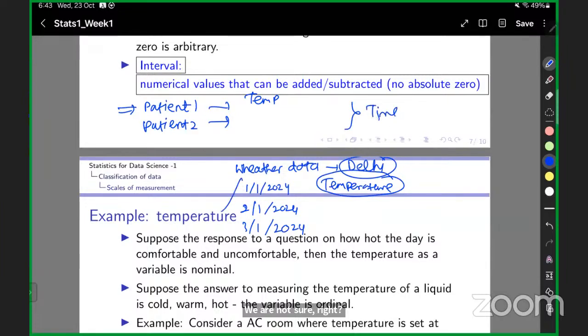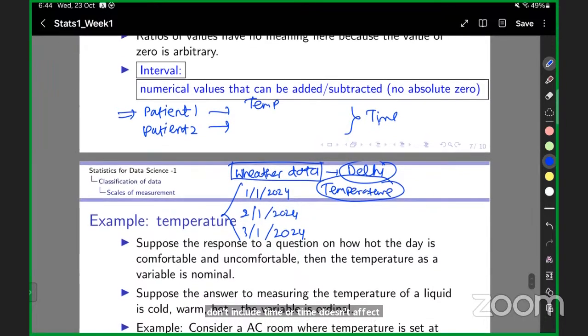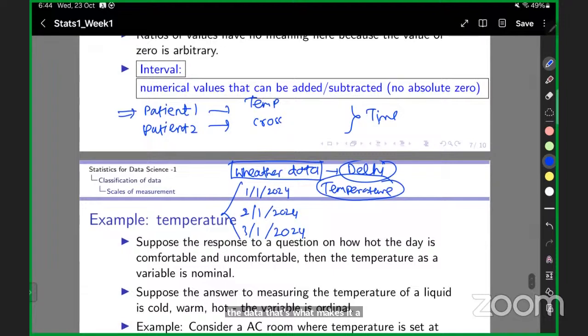So generally this has nothing to do with time, right? Here time is important. Which day we collected it, right? So which kind of season it's going on? It's winter, summer. Then this whole thing will affect, I mean, in terms of temperature. So over a period of time, if you collect, then it's a different kind of analysis. So that's time series data. And if you collect them on a regular basis, but don't include time, or time doesn't affect the data, that's what makes it cross-sectional kind of data. So this is a cross-section.